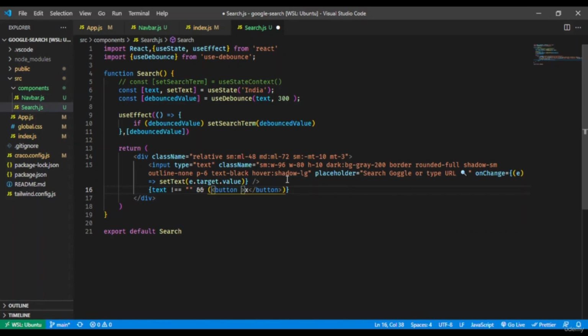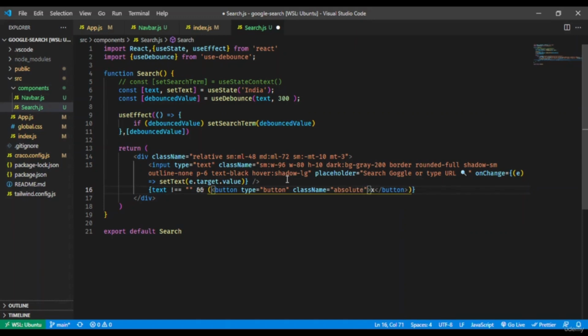Next there will be the type of the button. So type is button. Next we'll have the className, of course, and the className would be the Tailwind CSS thing.